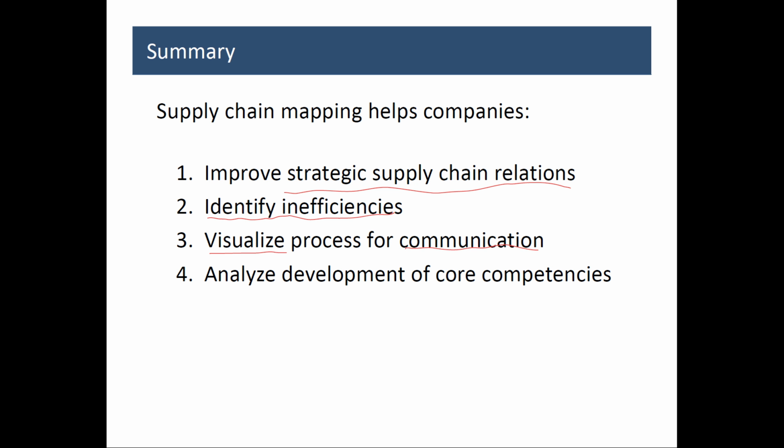Another thing that it does, it helps to analyze and develop the core competencies of a company. So when you think about a supply chain strategy, when a company redefines its core competencies, then it focuses on what it is good at doing and outsources more of the functions that it's not so good at, or where others are just better. So that is what we intend with the focus on core competencies.